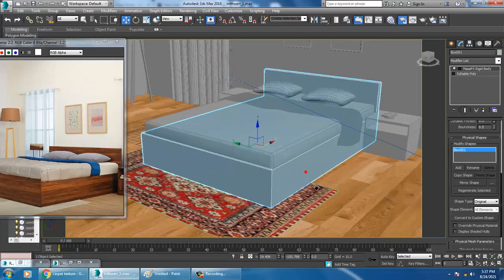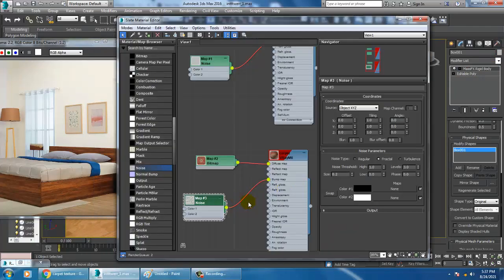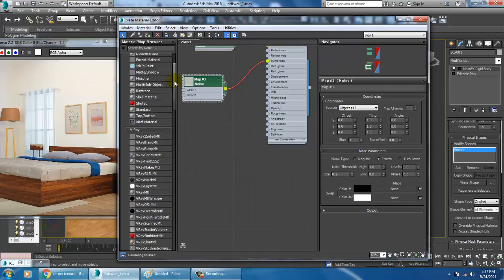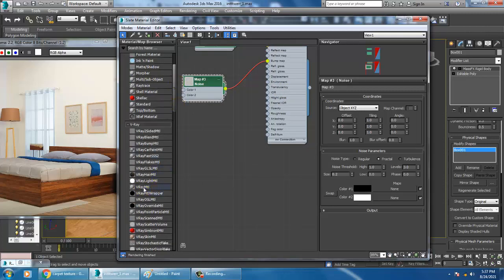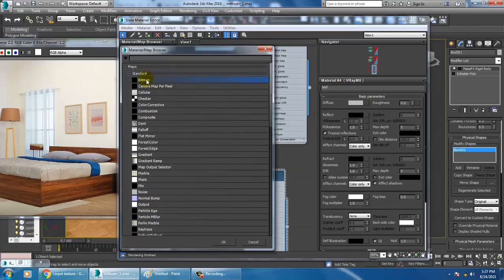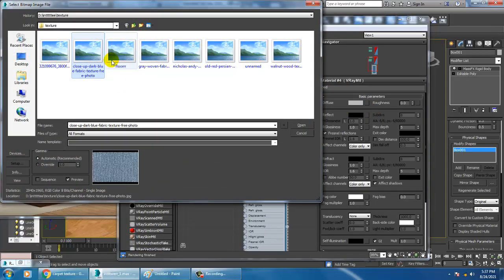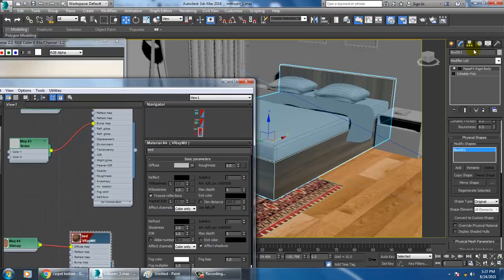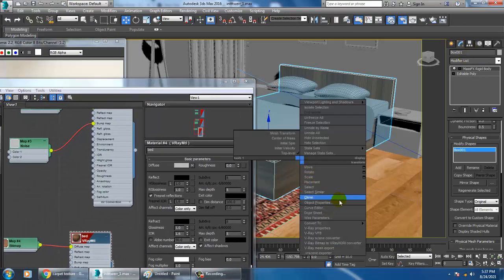Select this object. Let's go again into the material. Let's take a Vray material over here. For the bed, let's rename it as bed. Material, bitmap, I'm going to assign a wood texture over here. Let's assign this texture and convert to editable poly first.